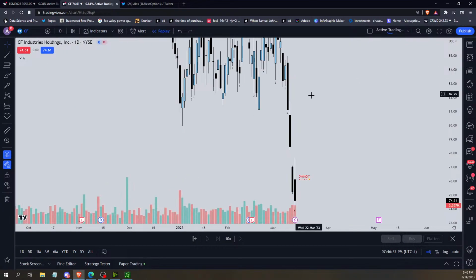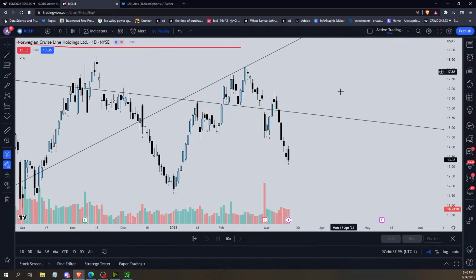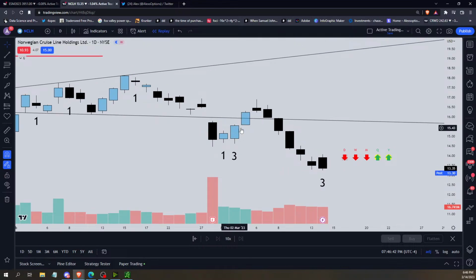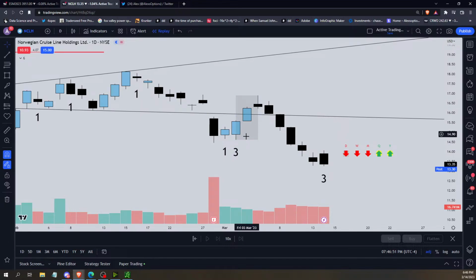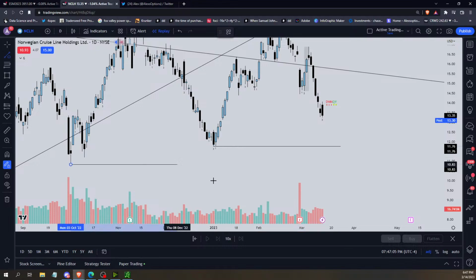CF. I already talked about that one. NCLH, I like trading that one. And so this is another pretty decent example. You see 3, 2 up, 2 up, 2, 2 back in. So this 3 is this whole entire thing. And then once this goes reversal, this is your 3. And you can see it 2, 2, doesn't get stuck inside. 2, 2, 2, other side of the 3, expando, 2, 2, 3, TTO. And shows aggression. Where's your next low? Way over here, way over here.